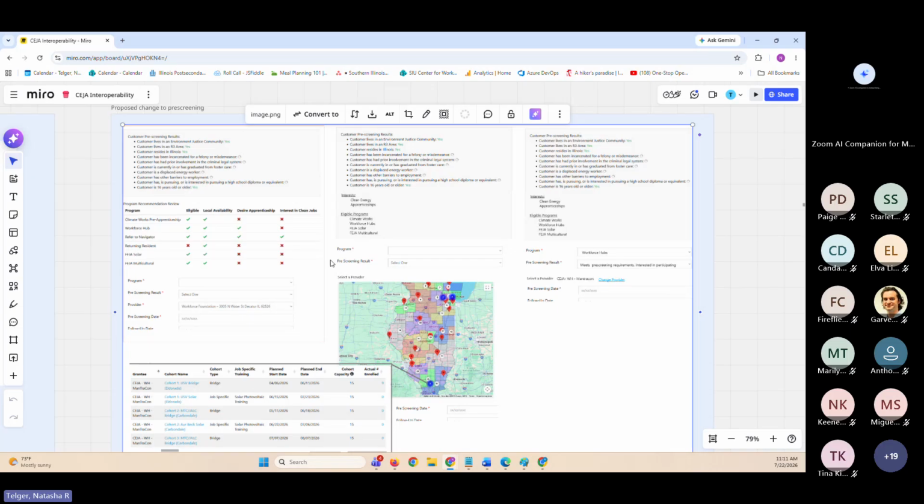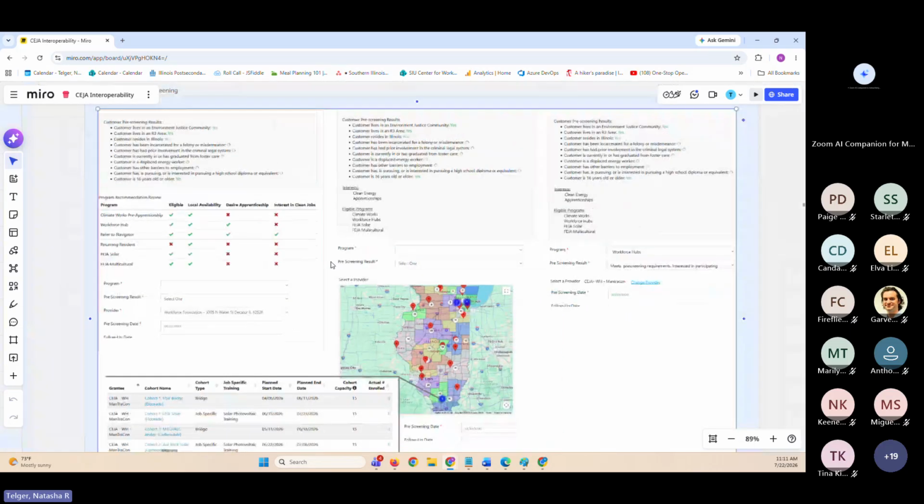So one of the areas that we're working on is, I know in some areas, there are navigators that will work with the customers and complete the pre-screening, the application, and the different assessments.